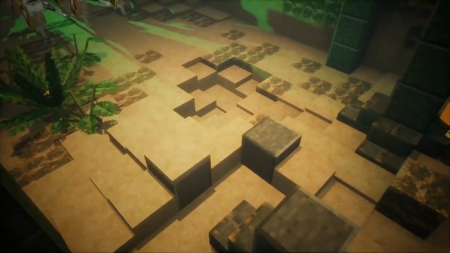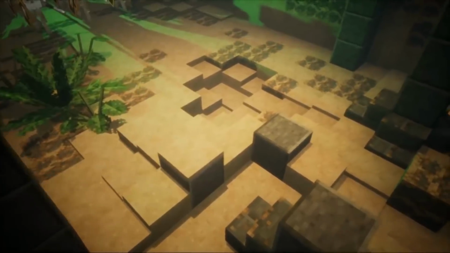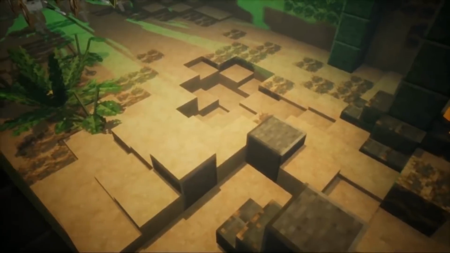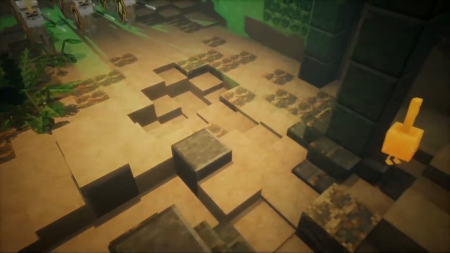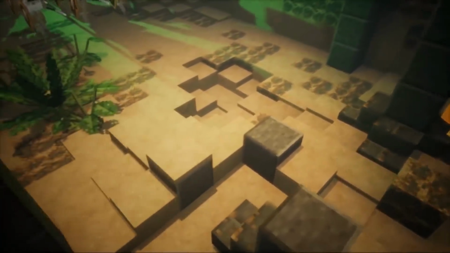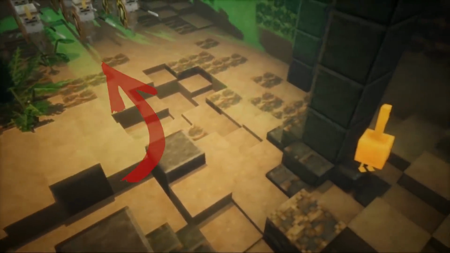We also see a plant over in the corner, and this plant is unlike any plant I've ever seen in Minecraft. This isn't blocky at all. It's fully done. Another thing is, we've seen it before, but this is the best view of the lighting that we've seen. That green lighting coming from the upper corner is really making these creatures have a bright shadow.